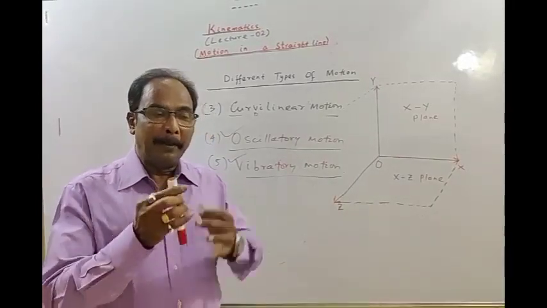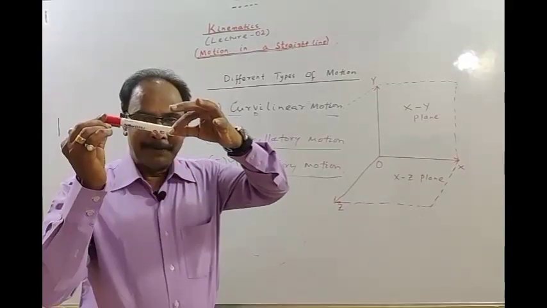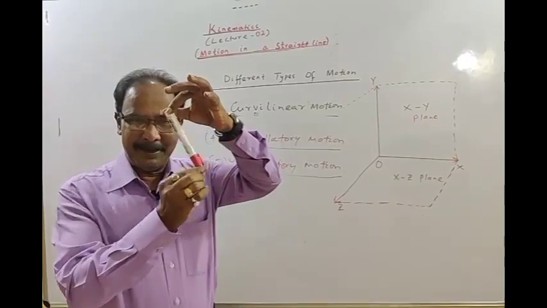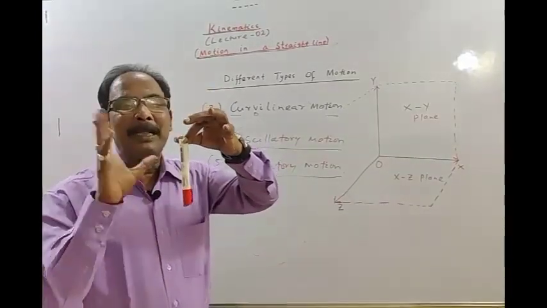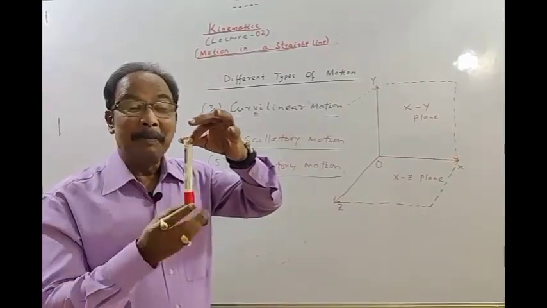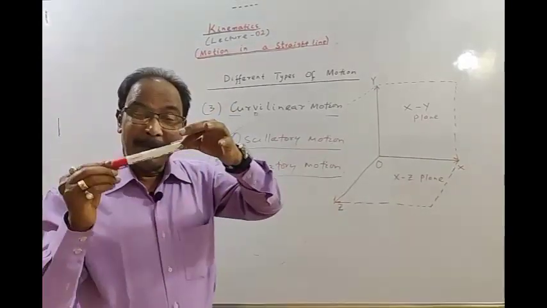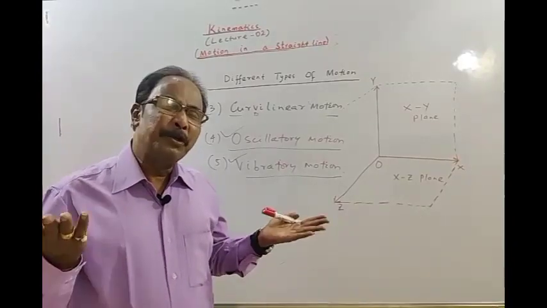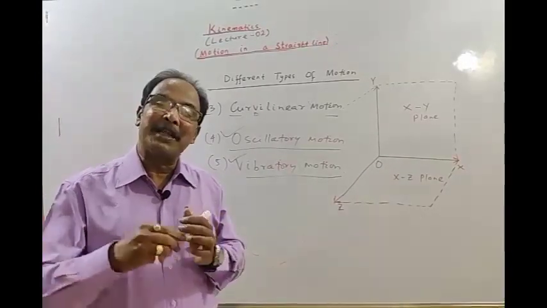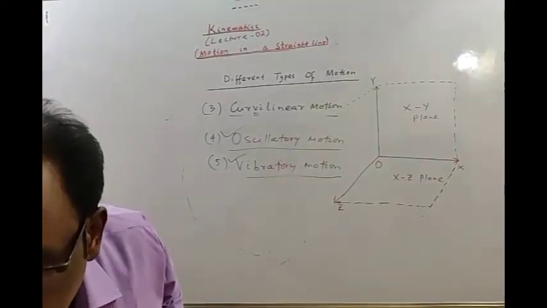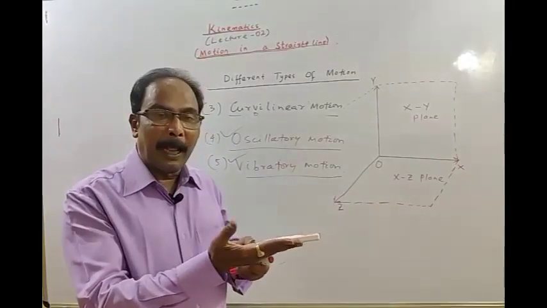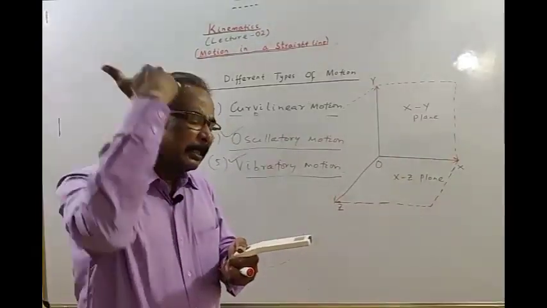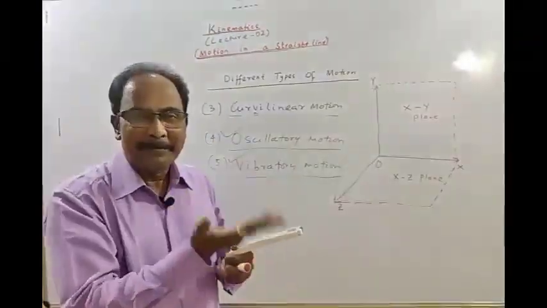Say a body oscillates, goes to one extreme position, then the other extreme position, and back to the mean position. Let the time taken be 3 seconds. If the time taken by the body to execute a similar type of motion is, say, 0.15 seconds, this is rapid oscillation. For example, this is a thin metal plate. I am holding this, and if I give it a sudden force, it will vibrate.